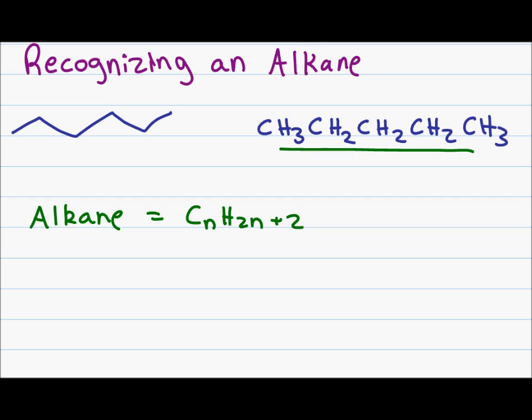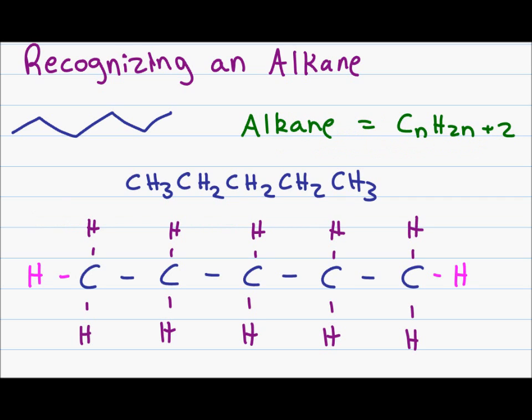The formula tells me that an alkane has CnH2n+2. If I have n number of carbons in my molecule, I will have 2 times n number of hydrogens plus 2 additional hydrogens. Looking at my condensed molecule, expanded in the Lewis form, I want you to recognize that every carbon has 2 hydrogens attached to it, one on the top and one on the bottom. So if carbon is n, in this case 5, then hydrogen will be 2n, which is 2 times 5 or 10, representing each hydrogen on top or bottom of the carbon. In addition, at the end of the chain, carbon needs to have its fourth bond, so we put 2 additional hydrogens, one on the right and the left, and this explains the plus 2 in the formula.